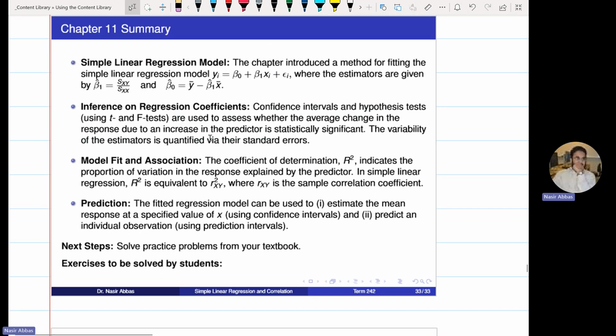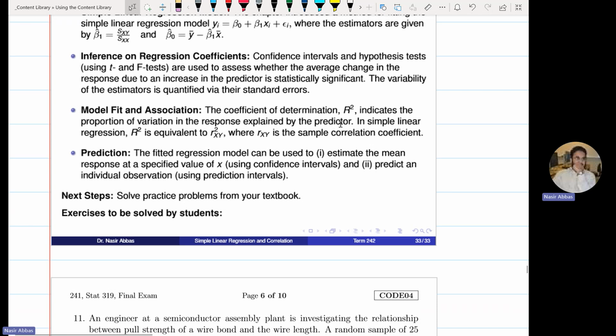So we wind up the class here. We are done with the chapter. In this chapter, we talked about the simple linear regression model. We found their estimates to be beta 1 hat, beta naught hat. We talked about the confidence intervals. We talked about the hypothesis test, including T and F tests, and they were used to assess whether the regression is significant or not. We talked about the proportion of variation in Y, which is explained by the regression using R square. We said that luckily it is equivalent to the correlation square. We talked about the prediction.